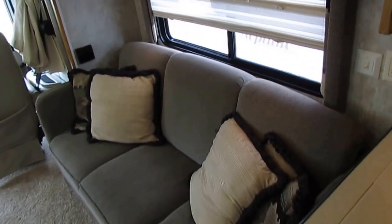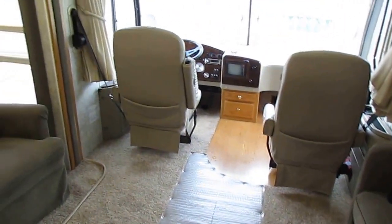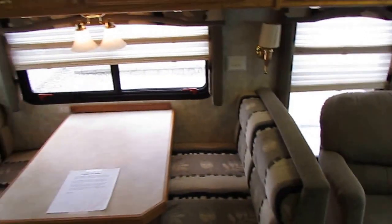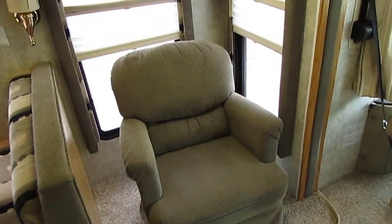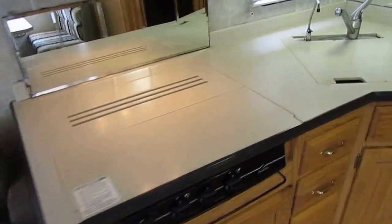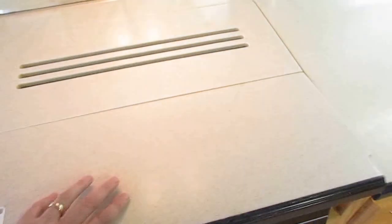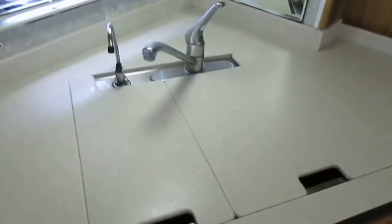We've been doing this 48 years, so when it leaves our shop — whether we deliver it or you pick it up — it's going to be right. Running the generator and everything on it, I don't think you're going to have any problems with this one. You've got a table booth that makes a bed, a sleeper sofa — so it sleeps six. Corian countertops, three-burner stove top, a microwave convection oven combo, big double stainless sinks, and plenty of storage. There's a refrigerator/freezer with a built-in ice maker — the two-way Norcold works great.